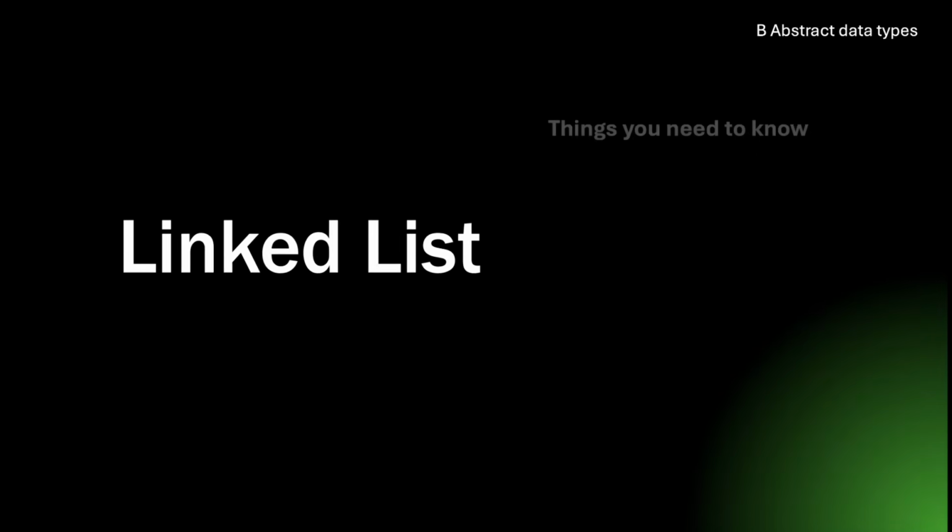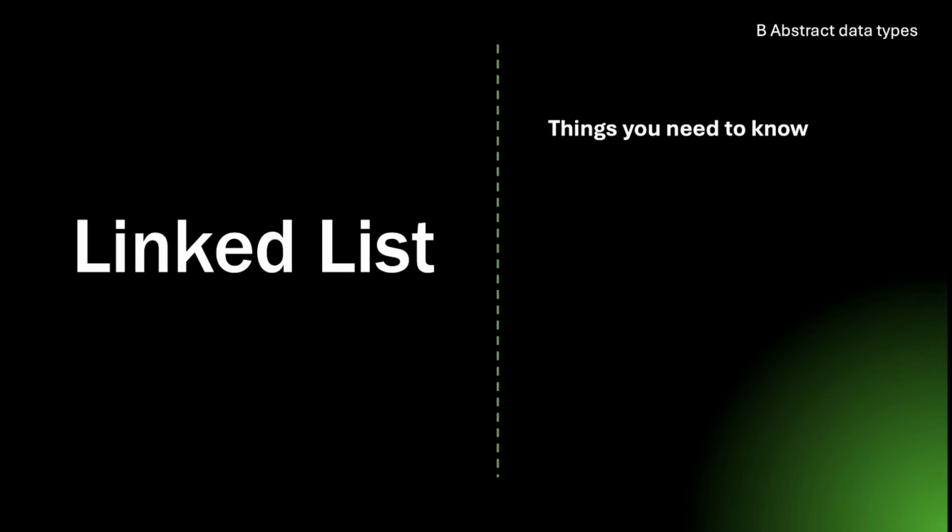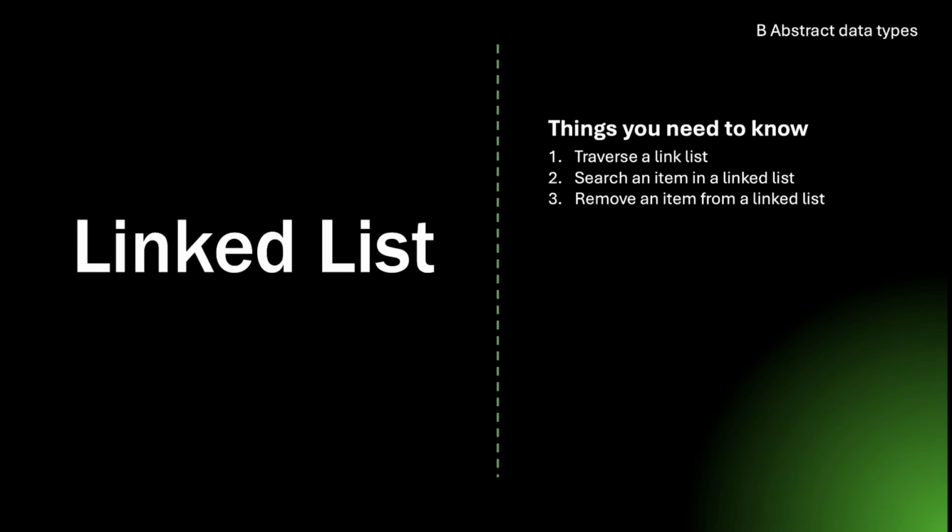Now let's talk about linked list. There are 4 things that you need to know. First, how to traverse a linked list. Second, how to search for an item in a linked list. Third, how to remove an item from a linked list. And finally, how to add data to a linked list.